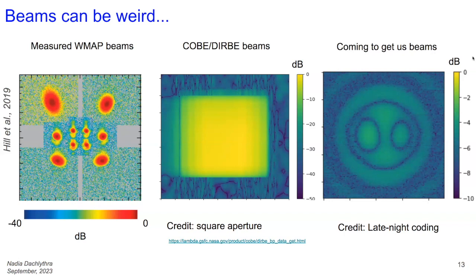Now for the COBE satellite, also a very powerful experiment, for the DMR instrument, they actually used a square aperture. And I'm pretty sure they had reasons for that. However, it is an analyst's nightmare when you try to decompose this kind of beam, with these sharp edges, from your angular spectrum and your maps and your data. So decisions like a square aperture should be taken into account when you decide what kind of modeling you want to do with your beam.